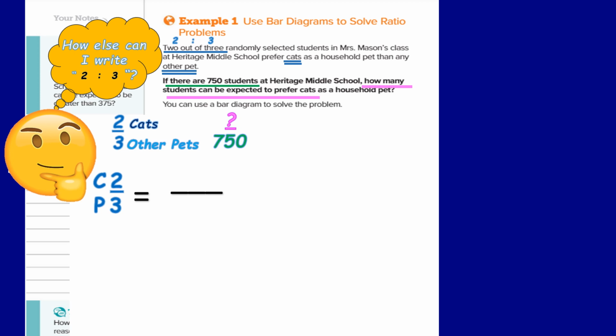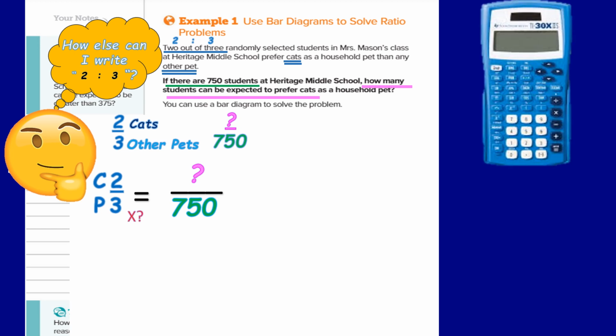So we set it up as my equivalent ratio as we did in lessons 1, 2, 3, and 4. That's going to be the first time we work it. Once again, we're going to work it both ways so we know both of these processes. So then I have to ask myself, well, if I know it has to be equal to 750, then what am I multiplying 3 by to get 750?